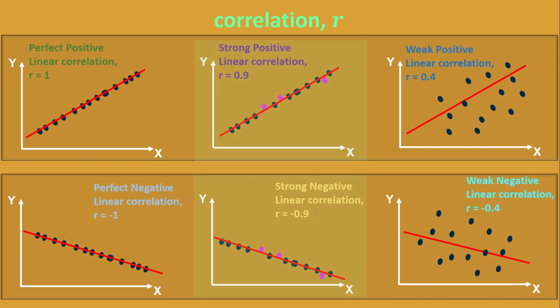Right. Now let me consider this, the middle one. Here, the top one has a positive linear relationship. Why? The r value is 0.9. The one below, the r value is negative 0.9. It means it has a negative linear relationship. So which one has the strongest relationship? Actually, the r value indicates the strength. Therefore, the value is 0.9 for both cases. Therefore, both have the same strength but different direction.